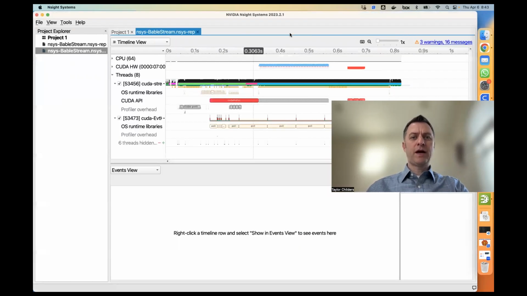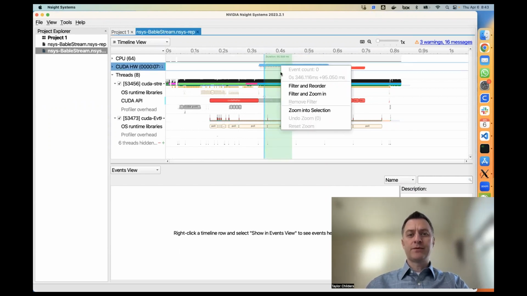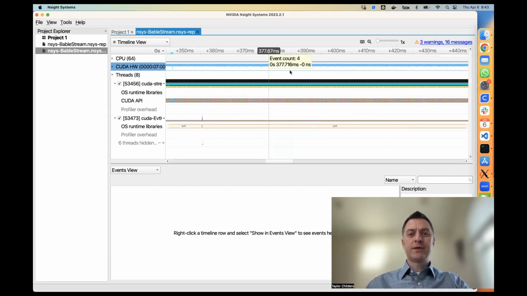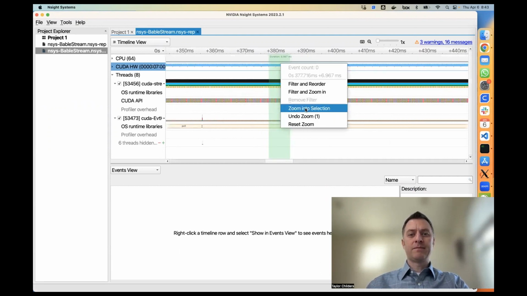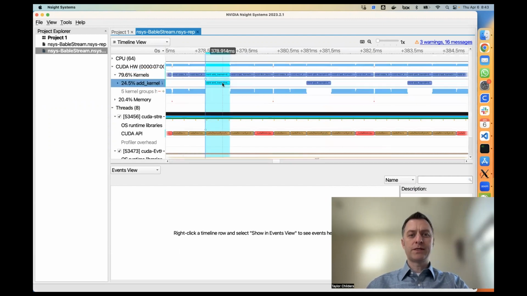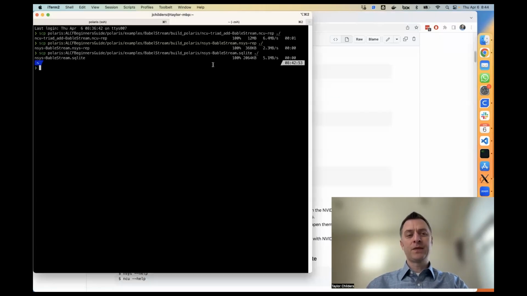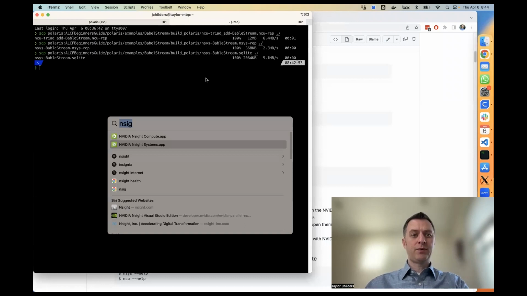And now you can view that on your computer here. You can investigate all the stuff that's going on, all the performance issues that you might be having, right? So you can zoom in on these, see what's going on on your GPU. You can look at these kernels. Again, this is not meant to be a tutorial on NSight systems or NSight compute, but that just gives you an example of how you would do this on your personal computer.